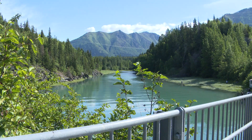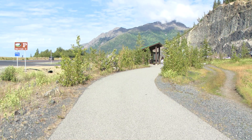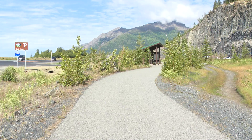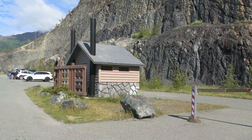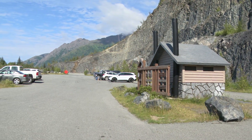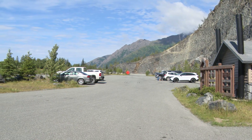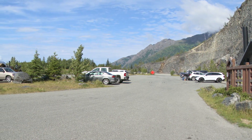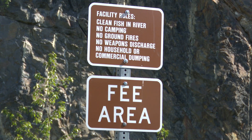So we're at Bird Creek. This is a tidal affected stream that comes down from Bird Valley, with excellent fishing opportunities starting in mid-July. When visitors get here they're going to find a couple of different parking areas, either north or south of the creek — a large parking area to the north and a smaller overflow parking area to the south. There are latrines on both sides in both parking areas. We do supply a dumpster for trash. If you see trash out here by the water and on the bank, please pick it up. Don't throw your fish waste in the dumpster.